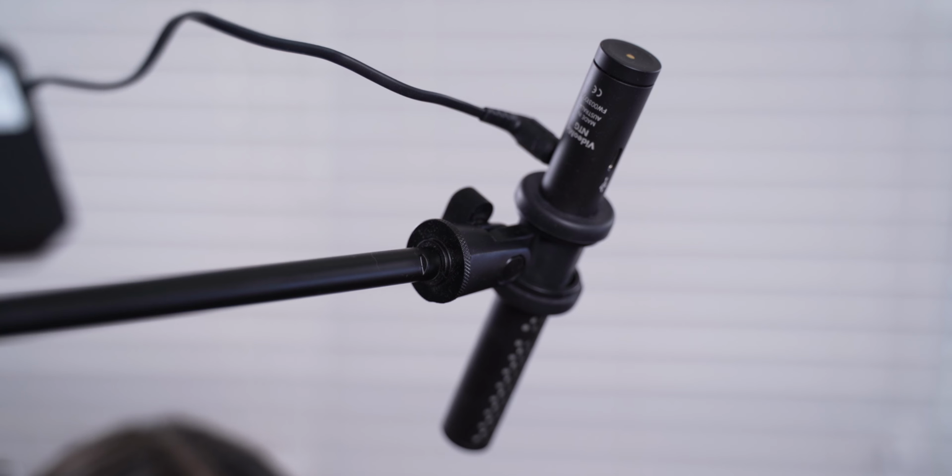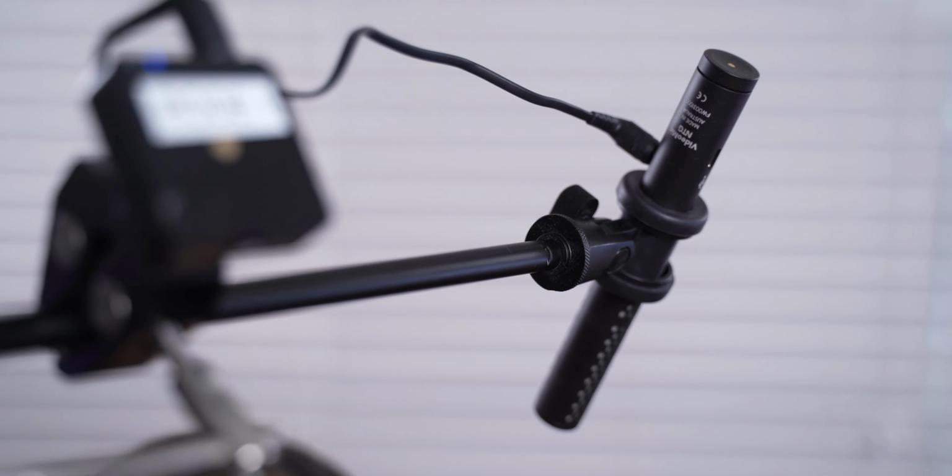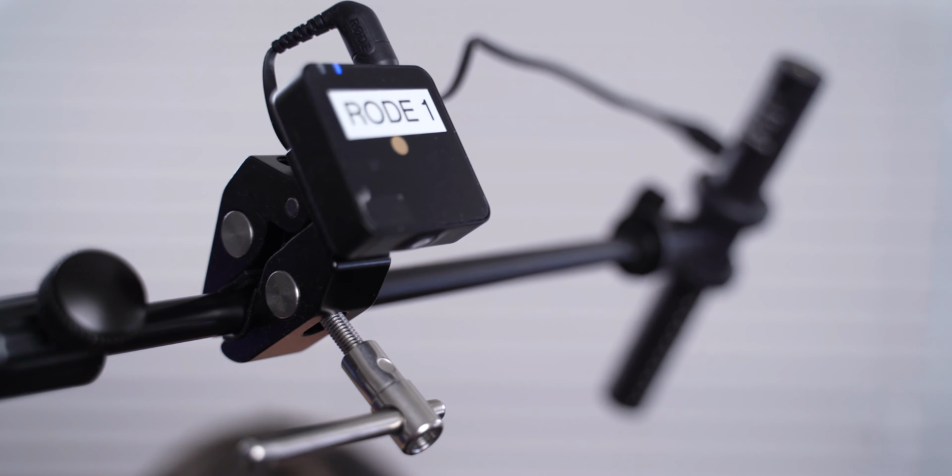Moving on to audio, I have the OnStage boom mic stand right here above my head, and my boom mic is the Rode NTG. I really care about audio, and it is one of the most important aspects of a video, in my opinion.